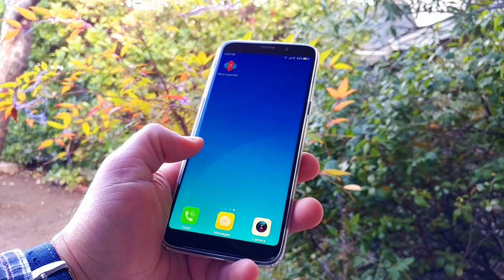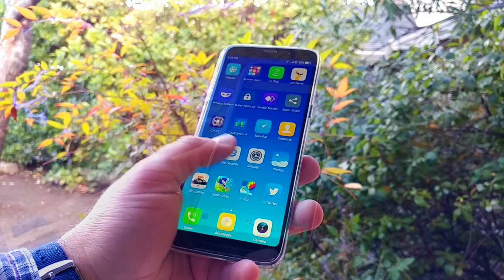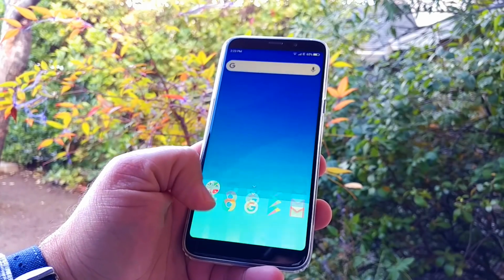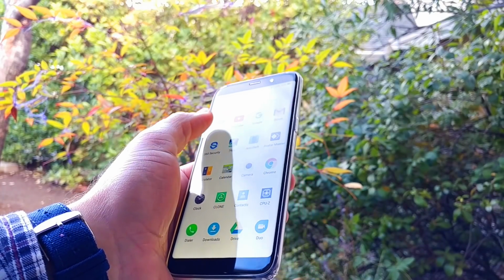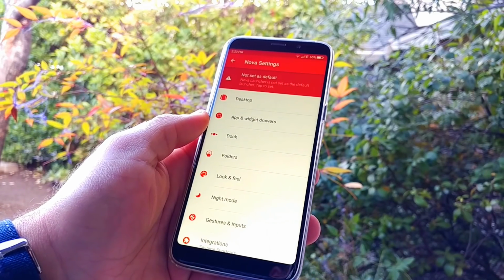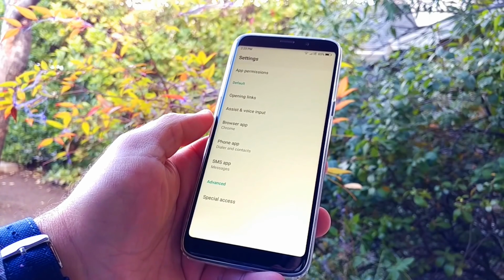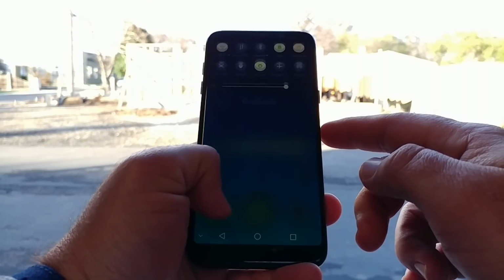Now, one thing I did find a little frustrating with the Bluboo S8 Plus is the fact that this has its own dedicated launcher, and if you go into the Google Play Store, you're going to be able to download a lot of different launchers on the Bluboo S8 Plus. So for instance, here I am running Nova Launcher, but the problem is when you download a launcher like Nova Launcher here, it won't allow you to set it as the default launcher. So as soon as you press the home button, exit out of an application, it'll take you right back into the stock launcher on the Bluboo S8 Plus. And I tried several different ways of trying to enable Nova Launcher as the default, and it wouldn't allow me whatsoever.